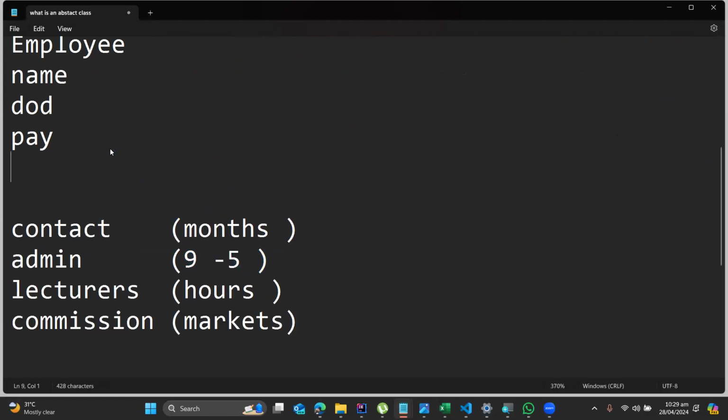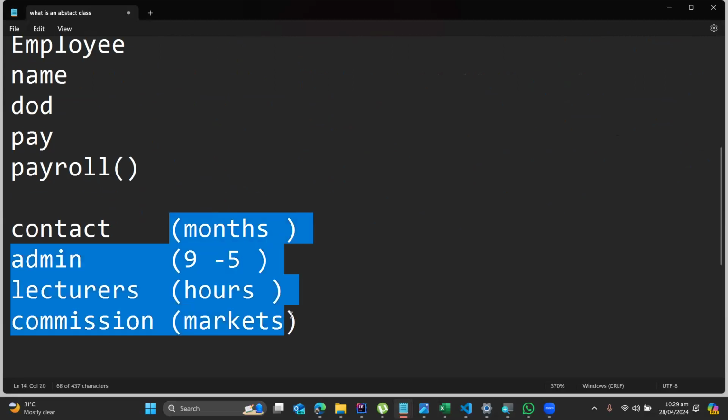So I will just create a payroll over here, and I will allow each of these people to have their own payroll based on their own environmental constraints. We will see an example of that.